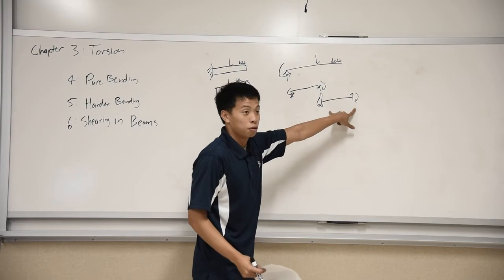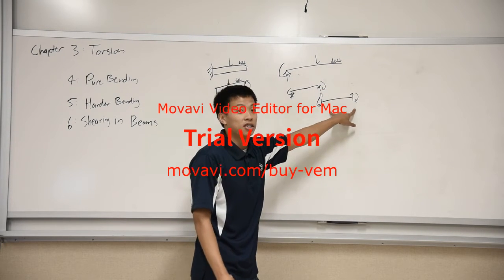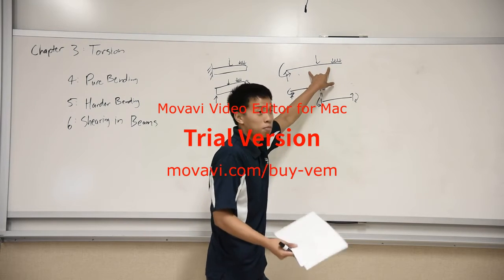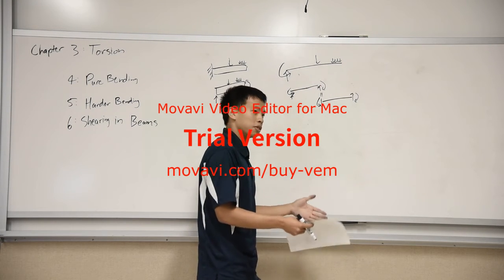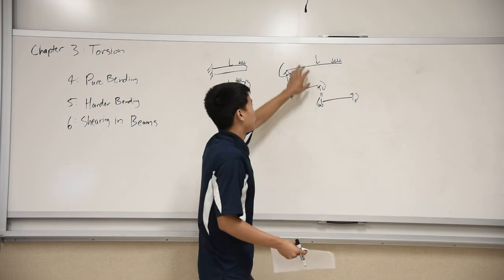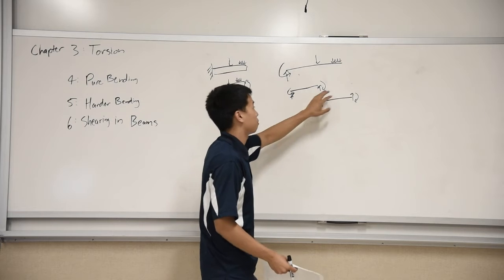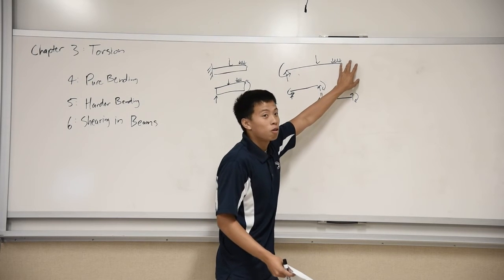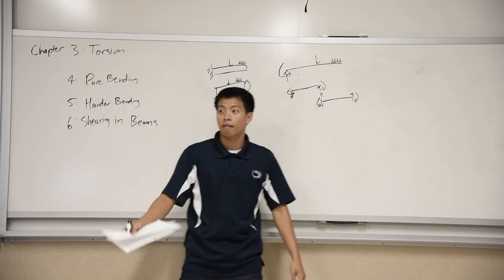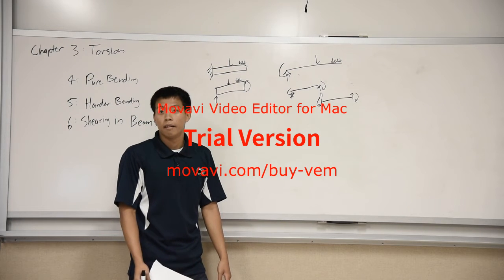Yes, there's moments on both sides of this because it's in the middle of the piece. When you cut the piece, there's moments on both sides from forces on both sides. But when you're drawing the entire free body diagram, if there's nothing over here, don't draw a moment because that's wrong. Yeah? For the moment on the wall, how do you know which direction it goes?